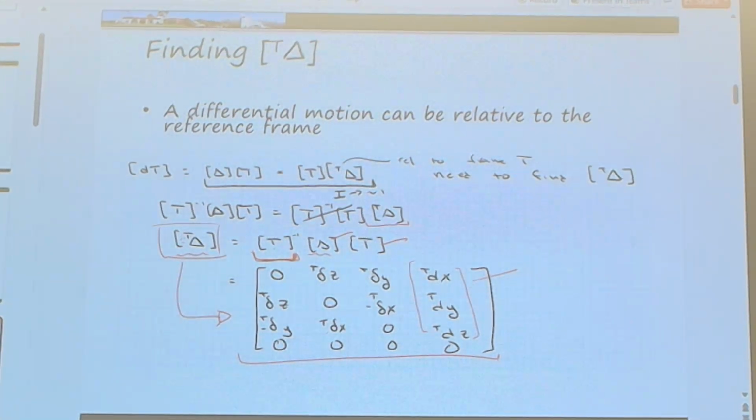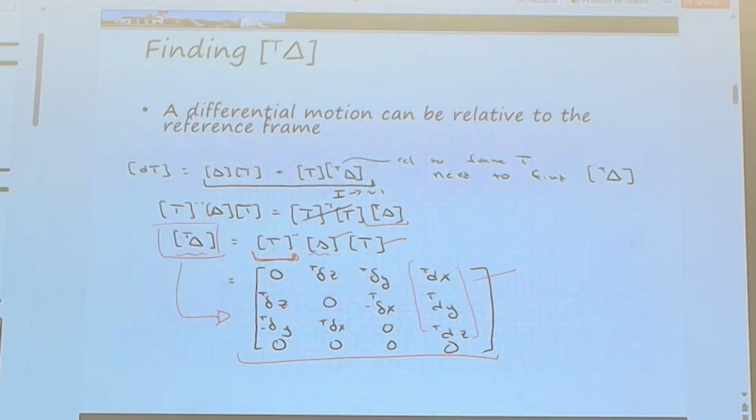We're saying that we can find this delta matrix operator with respect to some frame T. The dT is a delta to the global frame of a transform. If we take that transform matrix, we can also find that delta operator over here as well. We wanted to make it look like this, but we want to solve for that. So if we take the inverse and put it over here, we remove that T on that side, and we can solve for that delta operator with respect to that T.